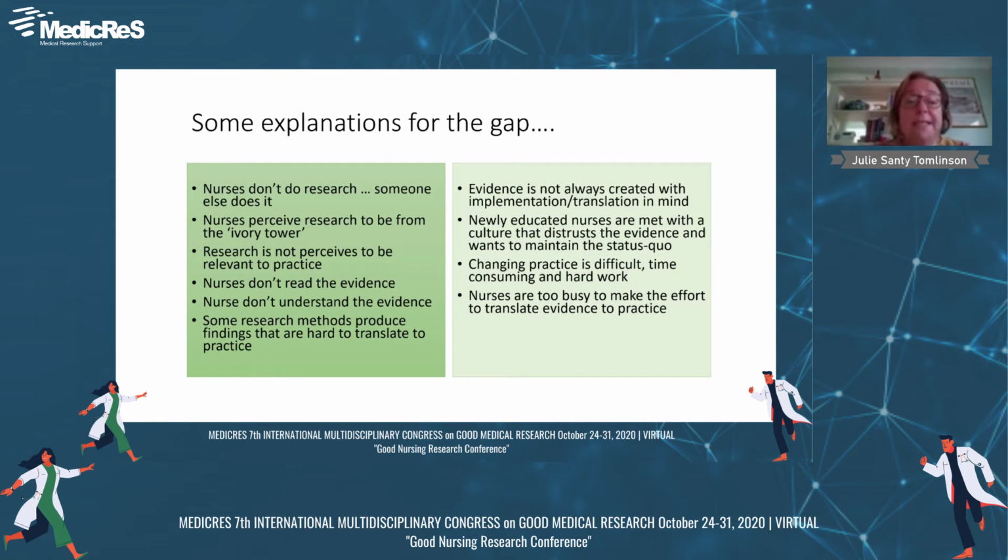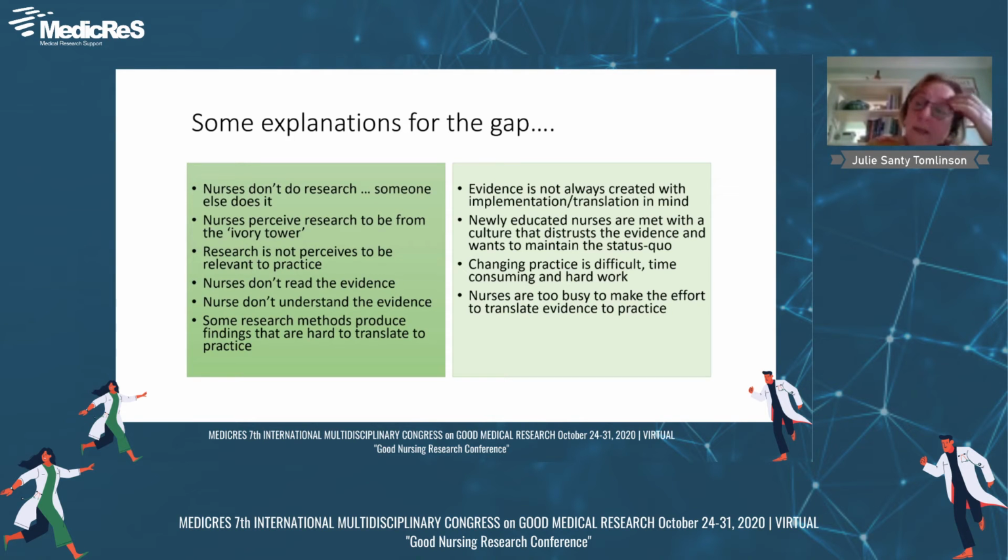The first one is that it's perceived that nurses don't do research. Proper clinical nurses who are working at the bedside aren't the people who do the research, someone else does it. So as a consequence, nurses don't believe that research has any real relevance to them and their practice. And not only that, they perceive research in nursing to have come from people who work in the ivory tower of research departments and universities, and therefore they perceive the relevance of research to their practice to be not really an issue.